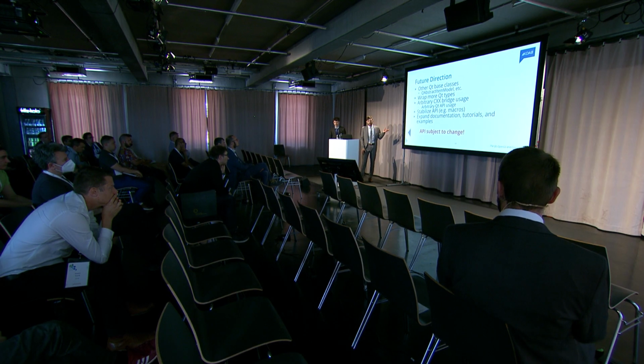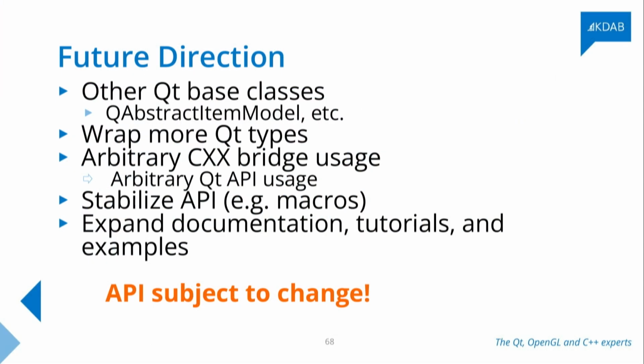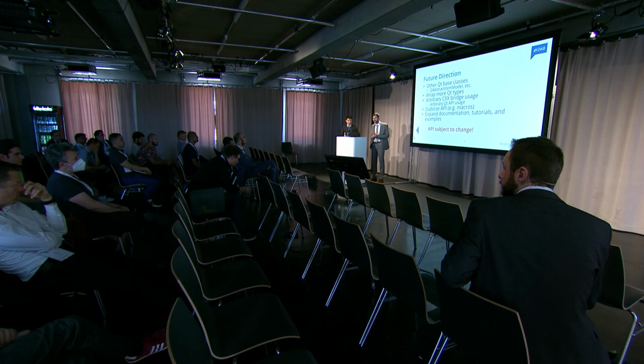So that then also brings us to what do we still need? Well, we most importantly need a way to inherit from other Qt base classes. We have something as a model worked out for that already. We just haven't implemented it yet. But that would then allow you to, for example, write your own item models, so your own list models, and integrate with more of the existing API. We also want to, of course, wrap more of the Qt types so that basically as much of Qt as you might need is available to you, even from Rust.